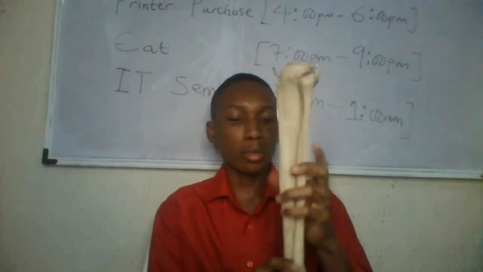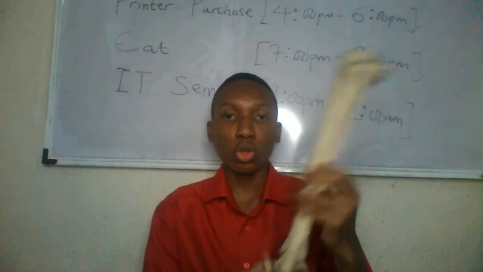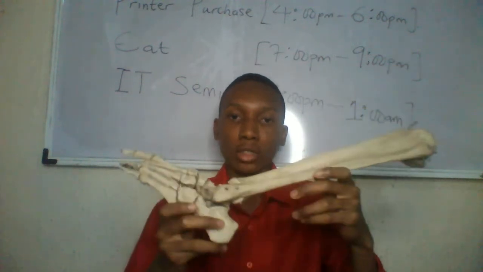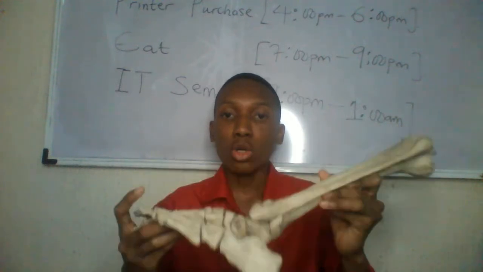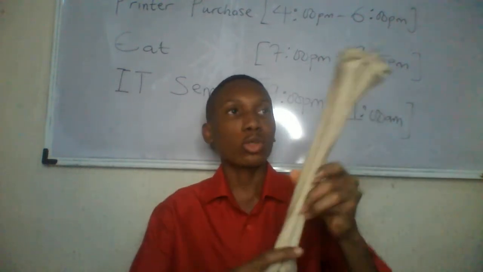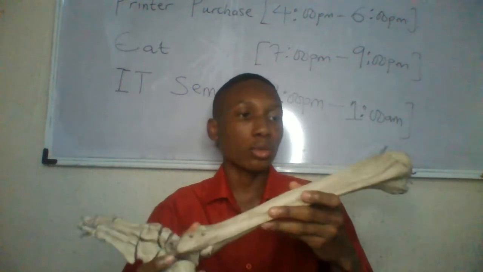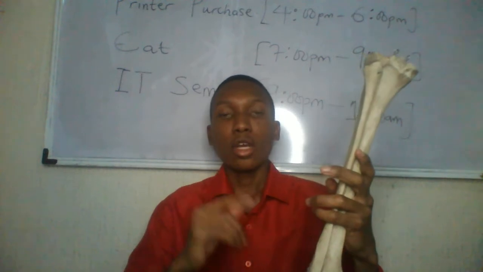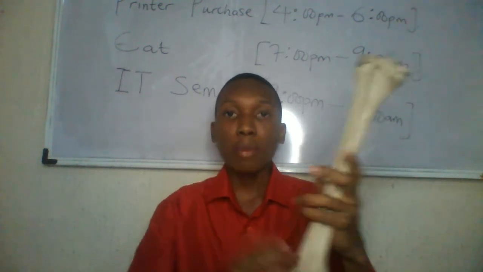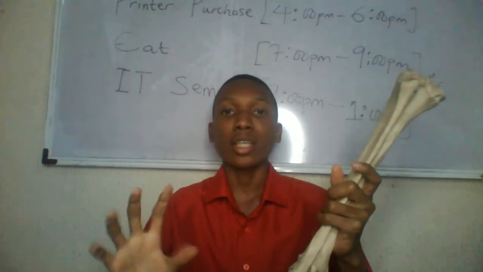Let's now do side determination of this bone to know if this is the right or the left. So now the question is, is this the right or the left lower limb? If you are to determine if this is the right or the left lower limb in this model, you have to check for two things. Check for the position of the lateral malleolus and the medial malleolus. Usually the tibial bone has the medial malleolus while the fibular bone has the lateral malleolus. So that's the first thing you check for.